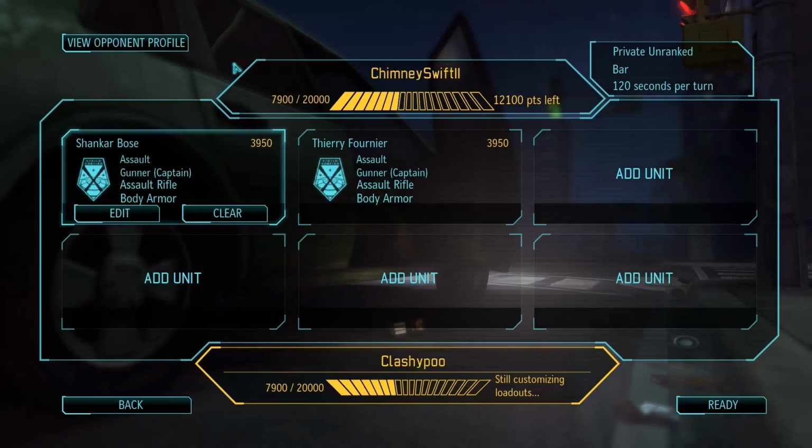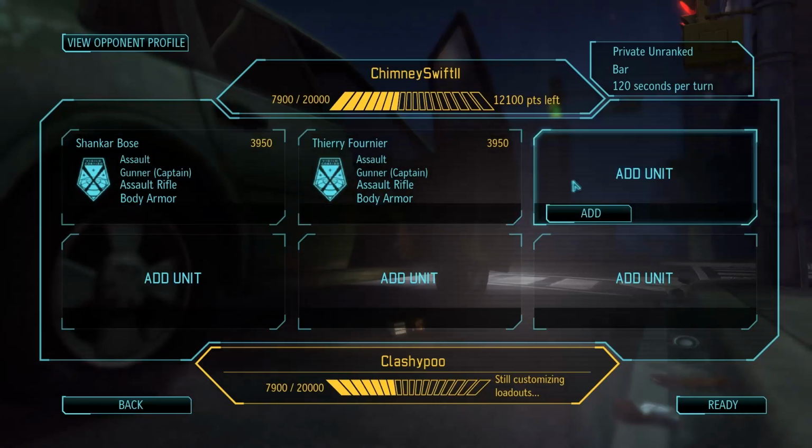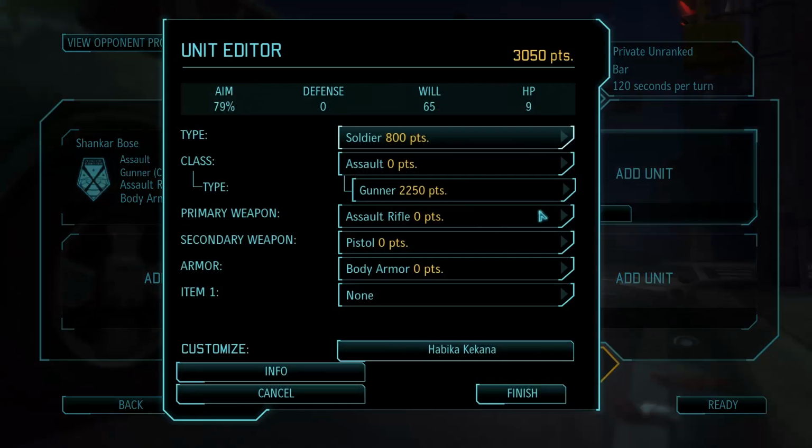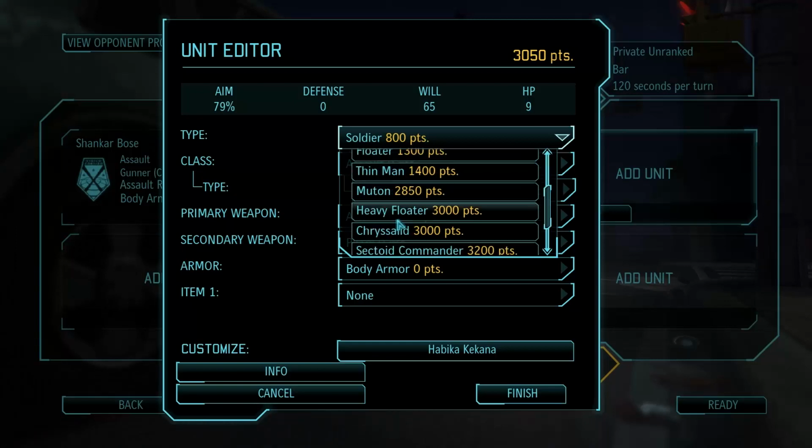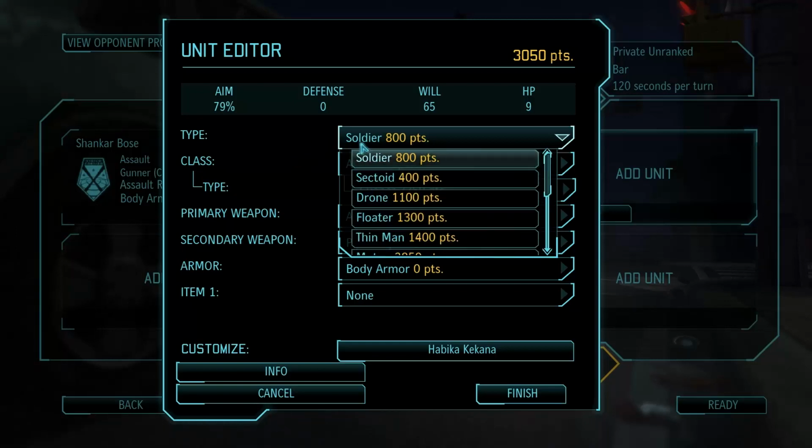So Clash has joined my party, and what we're gonna do now... It's basically a real-time strategy game, but once you're in the lobby here, before you actually deploy with multiplayer, you can pick your loadout. I've never really done this, but you can pick from different classes here, or types of... I don't want to say soldiers, because soldier is one of the types, but let's just say units, all right?